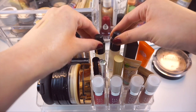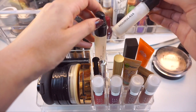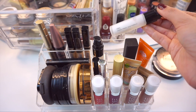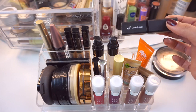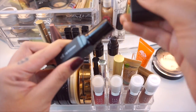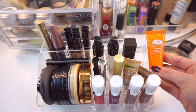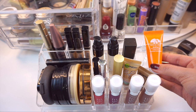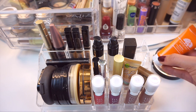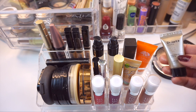I have two of the Hourglass Primers. I have the Primer Serum which is like my favorite, especially if you have dry skin, and I have the Mineral Veil which I think would be better for normal to oily skin. The Elf Lip Exfoliator — it looks like a lipstick but it's an exfoliator and it really does a good job of getting all that dead skin off your lips. I have the Origins Ginseng Energy Boosting Moisturizer — a very citrus-smelling moisturizer, I like to use it in the morning. The Dr. Jart BB Cream.